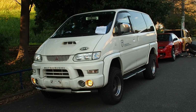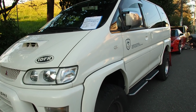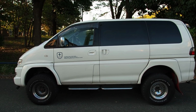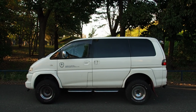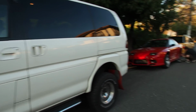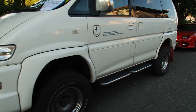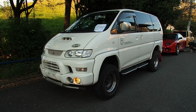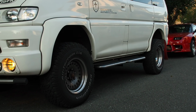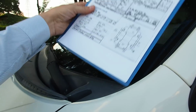So, cool looking vehicle. I like these a lot. They definitely grow on people, the looks of them. Some people are like, wow, that's really round and weird looking, but you can't really deny, with the raised suspension and being a minivan, it's a very unique type of vehicle. And you're not able to really find this type of thing anywhere else other than in the Delica. Even the High Ace, which we have a few of, that one and that one, is a similar type thing, but the Delica's styling is more out there, especially with the lifted suspension. Very cool looking.